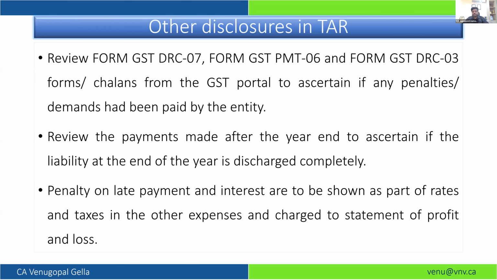So what are the other disclosures in the tax audit report? If you pay any penalties or demands have been paid, you don't need to report them in rates and taxes in the ITR. And for this, you may review Form GST DRC 07, PMT 06, and DRC 03 to report the details in the ITR. And review the payments made after the year end to ascertain whether any liability at the end of the year is discharged completely or not. And penalty on late payment and interest are to be shown as rates and taxes in the ITR.